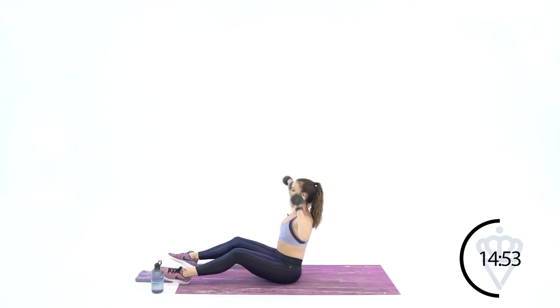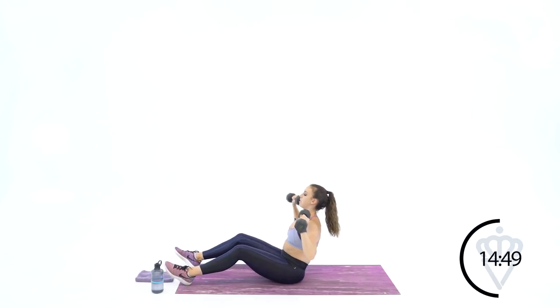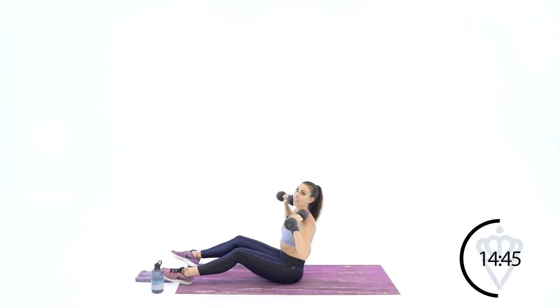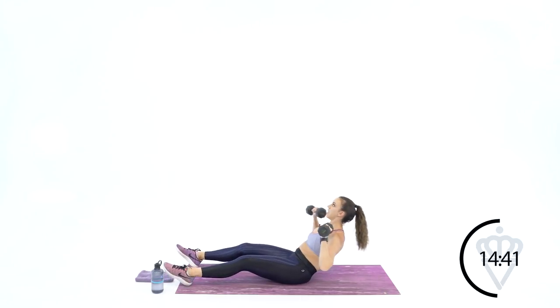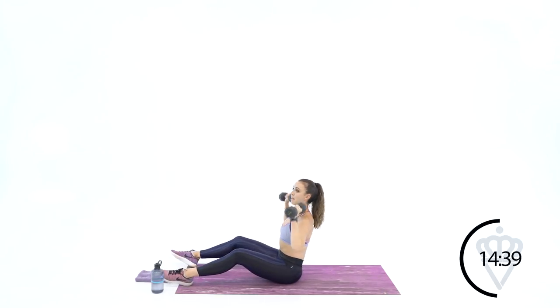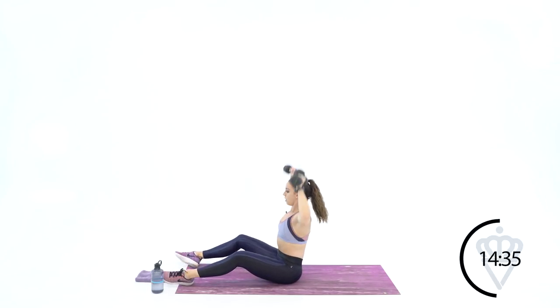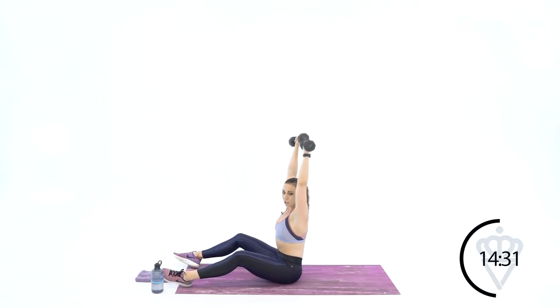Seated, punch, lean back, press. Let's go. Up, down, press, up, down. Come on. That's it. 15 seconds. Here we go. Up, lean, press, up. There we go. 8, 7, 6. That's it. 4, 3, 2, 1, and rest.